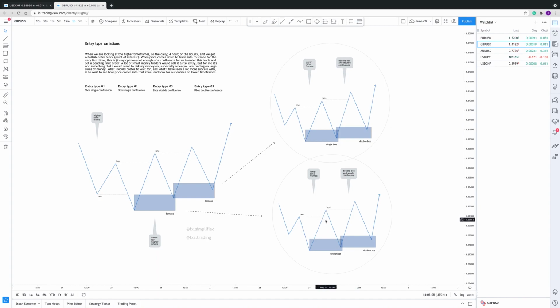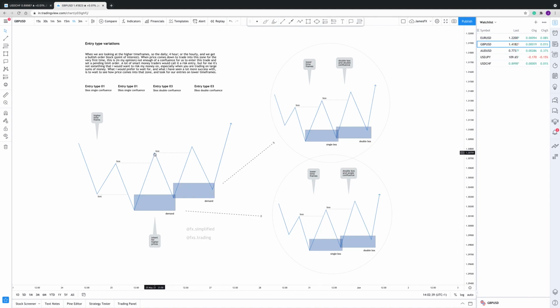But what I would say for the newbies or beginners is definitely wait for a double BOS if you're struggling with entries, as you'll get into better trades as you're waiting for more confluence. And we are actually starting to see bullish order flow on our lower time frame, and we can see that we are being respected from the hourly demand level. So entry type 3 is, we're going to be looking at this second demand level here, okay?